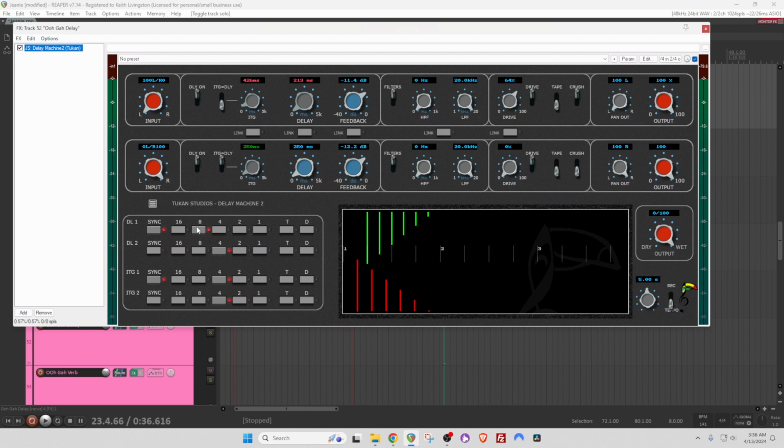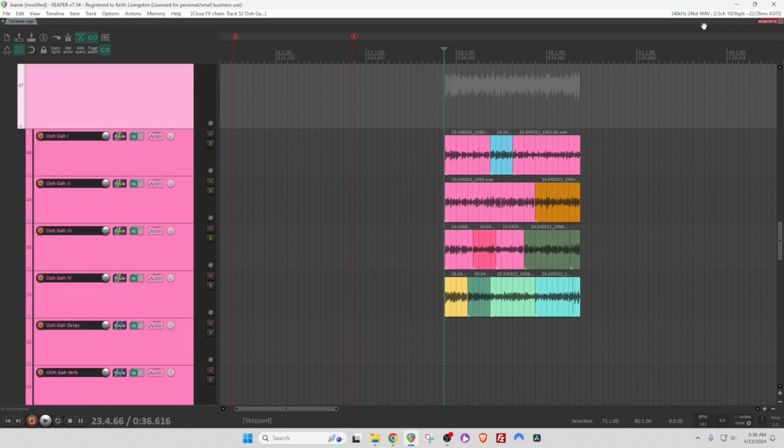Now I'm creating this delay with Delay Machine. You could do it with any stereo delay. The salient points are that there are different delay times on the left and the right side, and they fade out at about the same time as shown here, and they're panned left and right. So you got a little bounce back going on. It's in time, essentially, with the guitar syncopation.